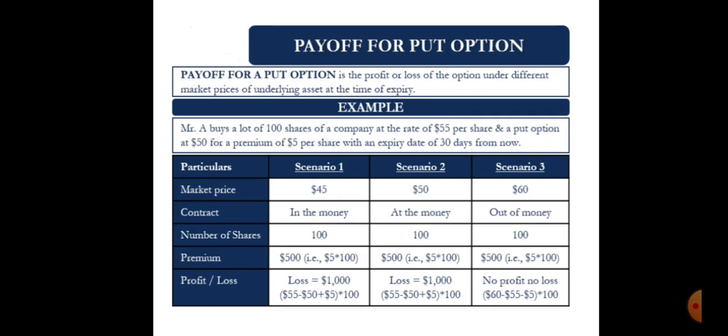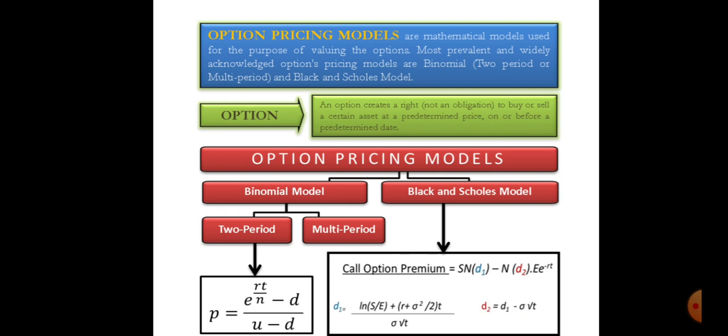And in this video, the last two concepts, that is the binomial and Black Scholes models, will be discussed. After discussing binomial, in another video we will discuss Black Scholes, and in another video the put call parity relationship. I'll discuss only the theory part here, and the problematic aspects I'll cover in the class. So let us discuss the option pricing models.